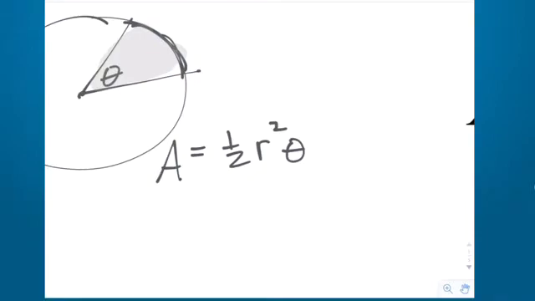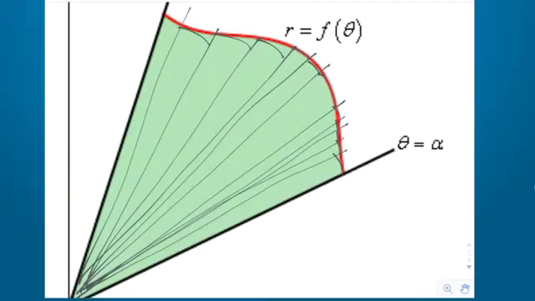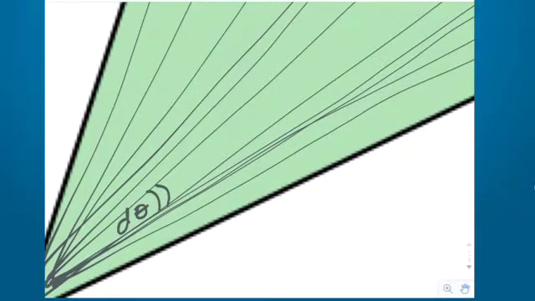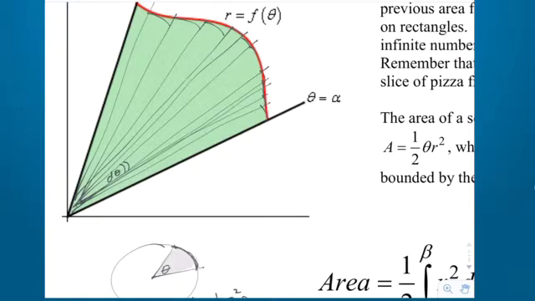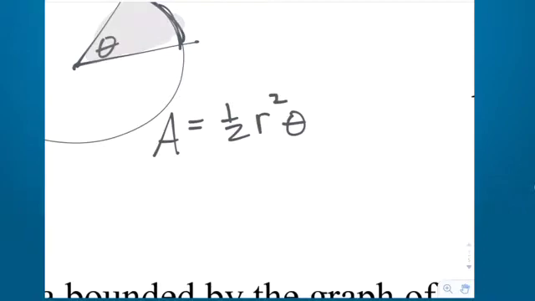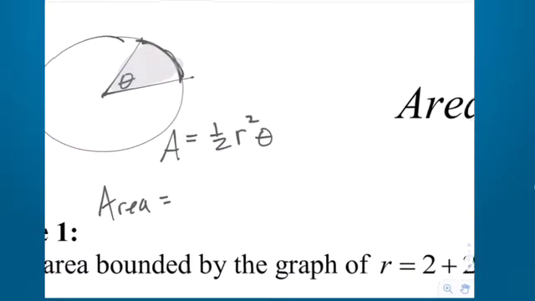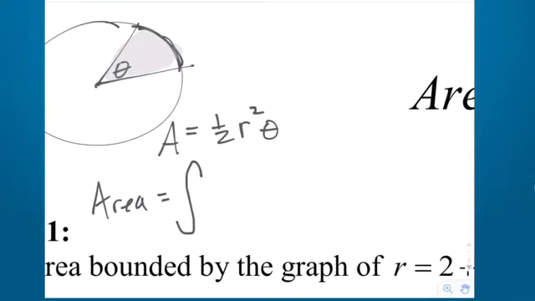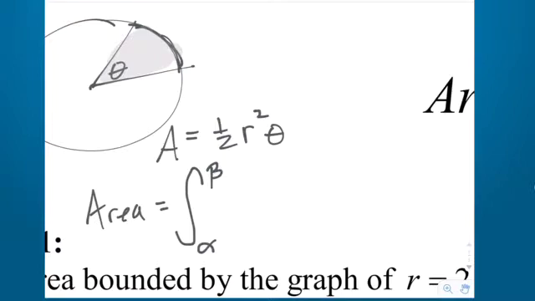So what we're going to do is make these curved regions infinitely small angle-wise, so that the central angle is d theta, so that each of these will simulate the area of a sector of a circle and not a curve in general. And so to find the area of the whole thing, it comes down to taking the infinite sum of the infinitely small pieces from theta equals alpha to theta equals beta of 1/2 r squared, and then the theta becomes d theta because it's infinitely thin. So this is the formula for polar area.